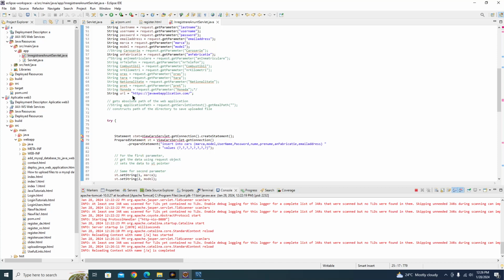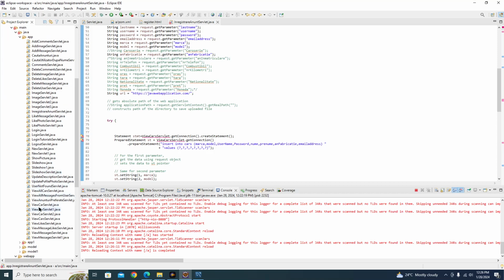I first need to create a connection method in order to connect to the database, and I will also copy this one from Java, from my website.